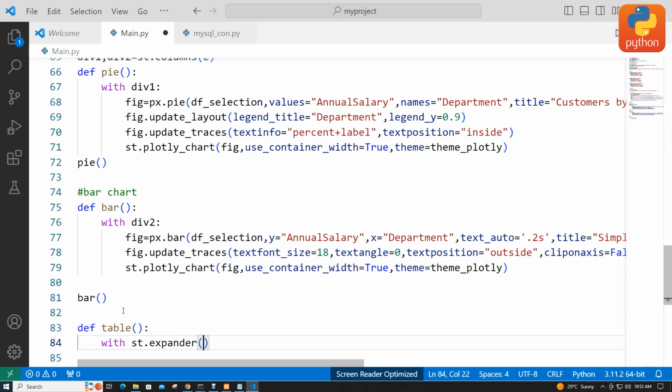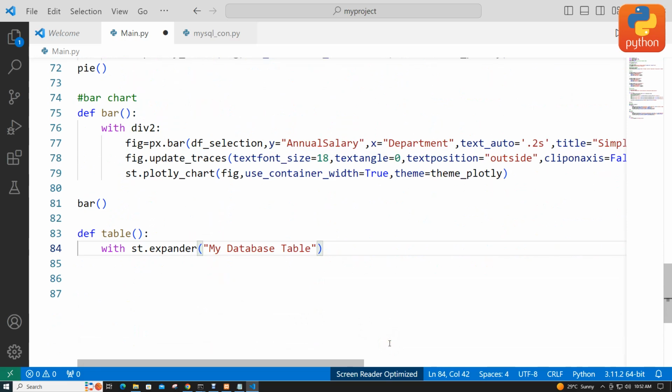Then my database table, or customers. Now right here show data equal to what, st.multiselect.